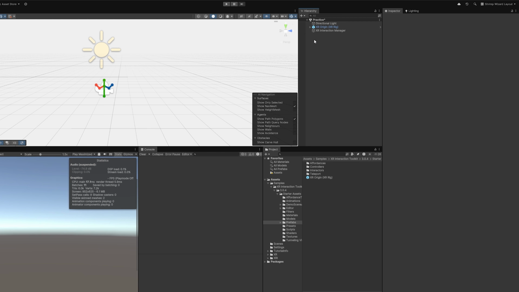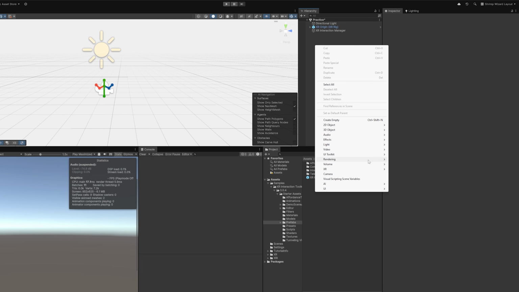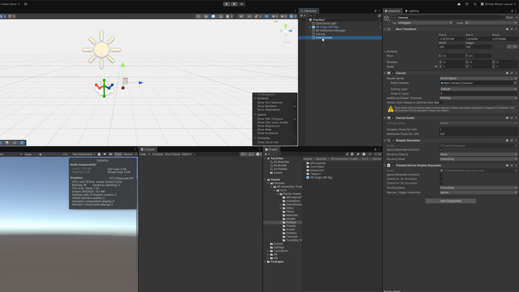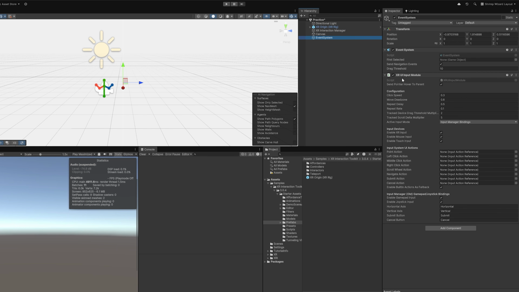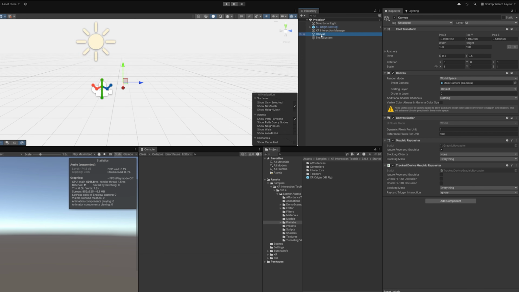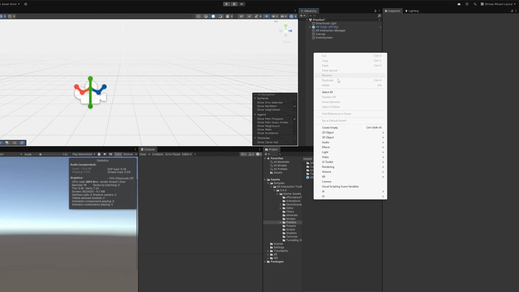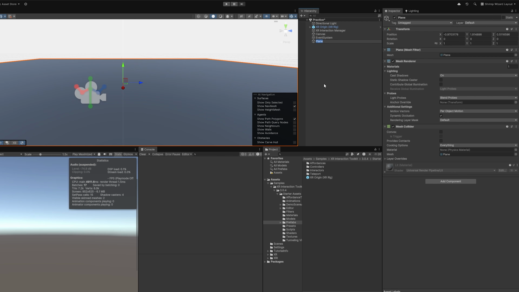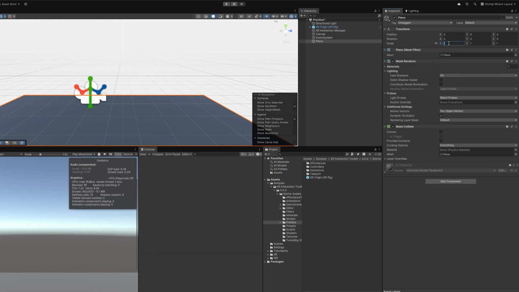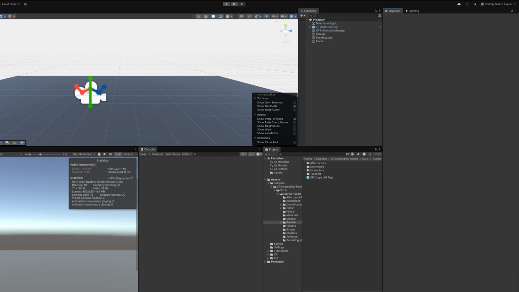The next thing I'm going to want to add is the event system and the components needed to interact with VR and UI. So if we come over here and we go into UI canvas, you'll see it actually added the event system and it added the XR UI input module. So that's set. We have a canvas, we have our XR origin, and we have our interaction manager. The last thing I'm going to add is a plane, just so we can get some reference of where we are. I'm going to zero this out and maybe expand this out by 2. There we go. Now is the first moment of truth to test this out.